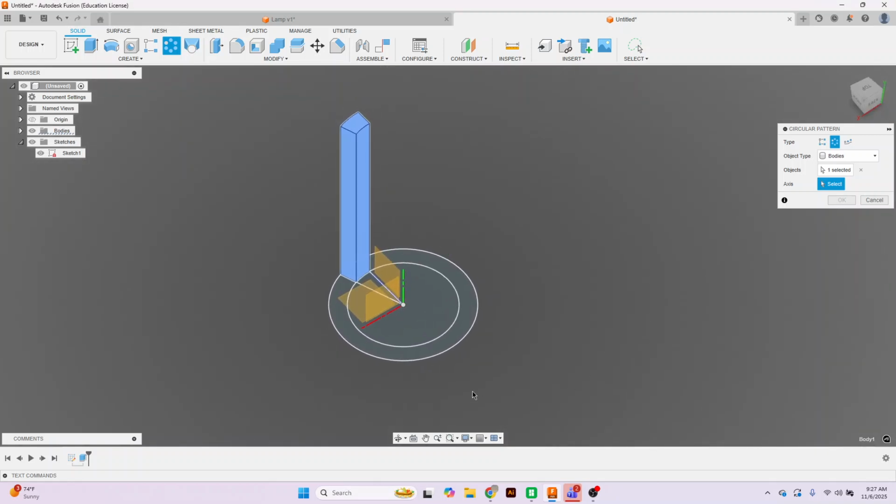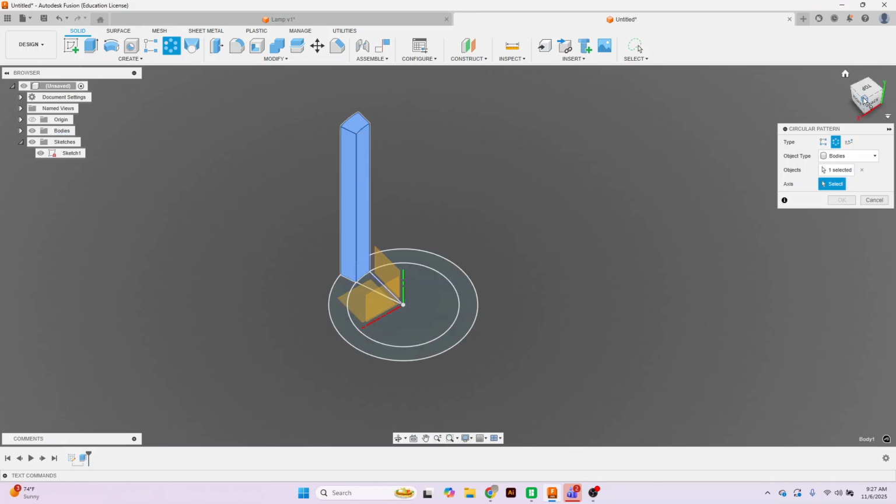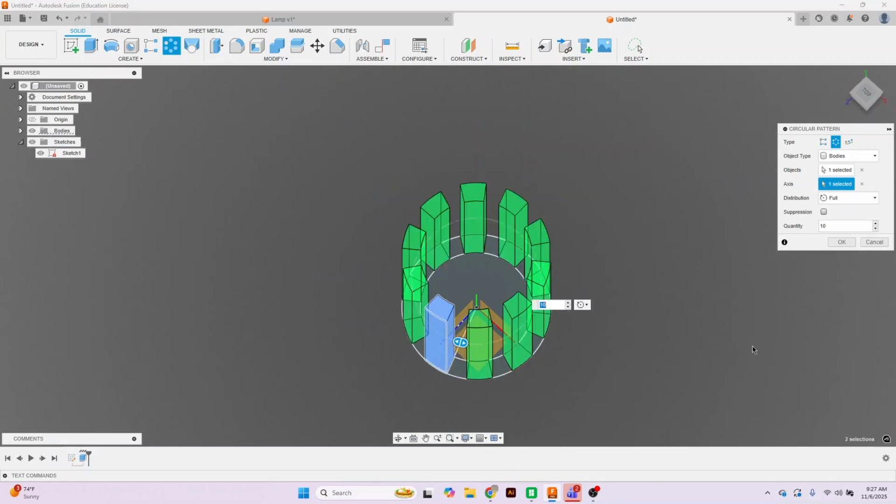Now I have two options. I can spin around the origin because I selected that when I first did my first circle. I could even select this part. I can select that part. I could even select the outer part because they all share the same axis. So all of them would be correct.